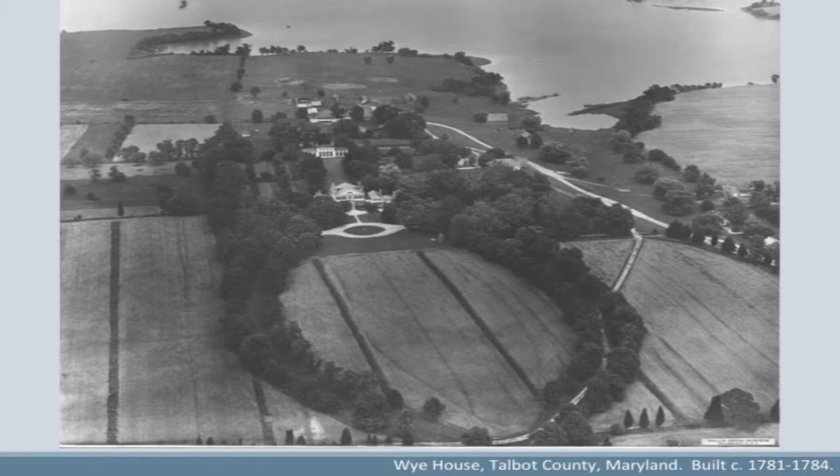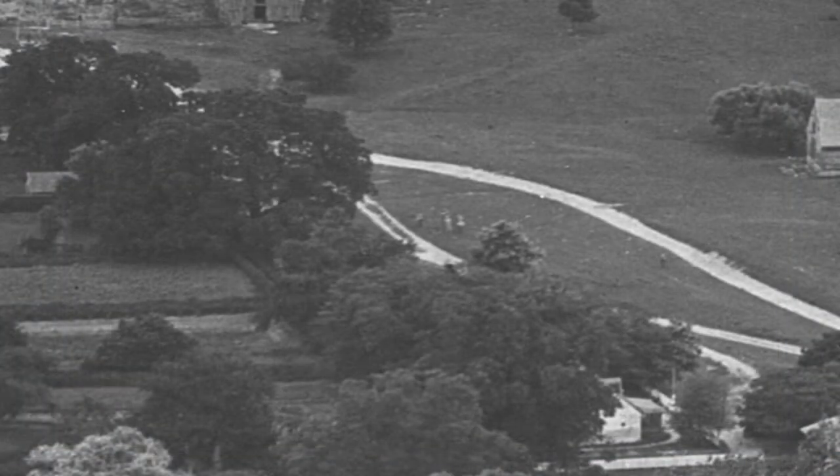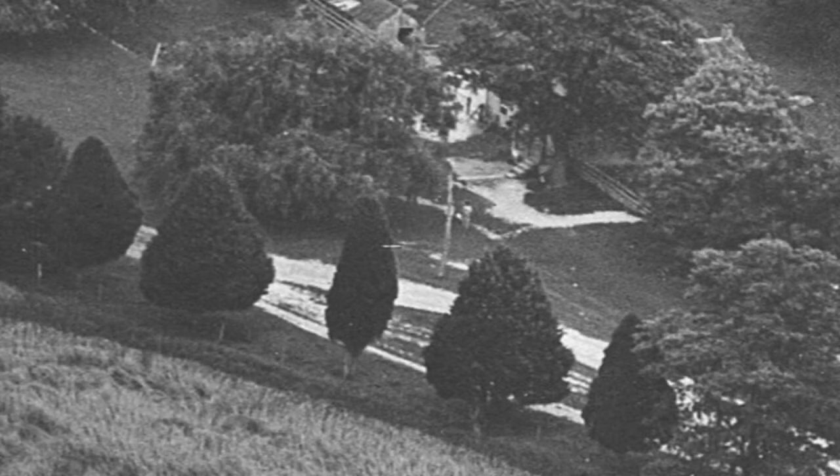So before I come back to the enslaved census, I would like to jump forward in time to the 1920s, when this aerial photograph of White House was taken. Here we can see the formal plantation landscape, agricultural fields, and navigable waterways that form the Chesapeake Bay and its tributaries. And if you look closer, you may catch a glimpse of some people on this landscape. We don't know who each of these people are, but perhaps some of my guests today are related to them, or if they're not, they know the people who are.